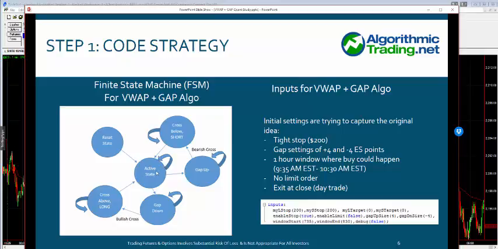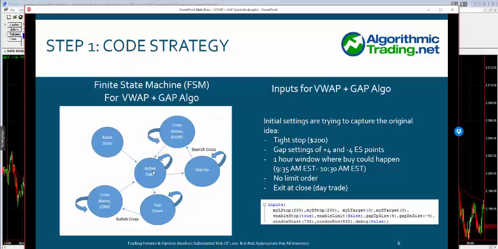State machines are used primarily by logic design engineers, which is what my background was, so these seem like a natural way to code algorithms for me. What they do is allow you to capture sequences of events. Instead of just a linear algorithm that goes step by step through what you want to do, a state machine allows you to capture states and sequences of events. In this case, what we wanted is, number one, a gap up or a gap down, followed by a cross, either a bearish cross or a bullish cross, where you have that close below the volume weighted average price.